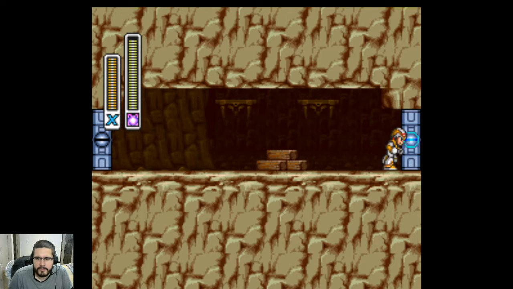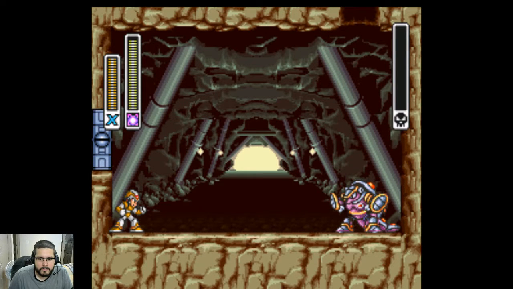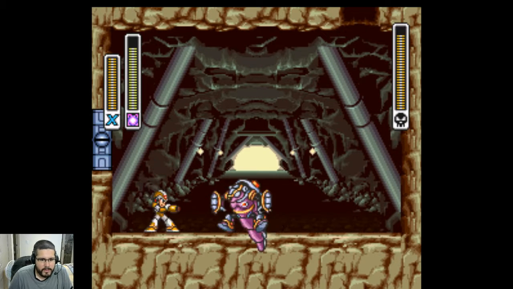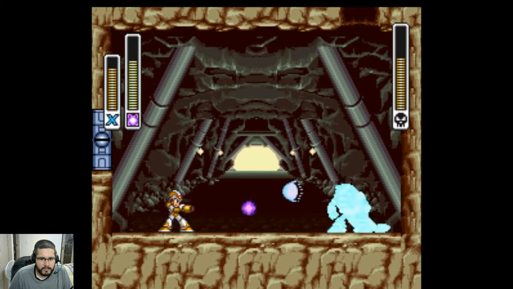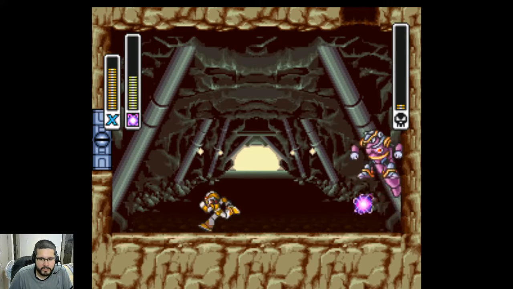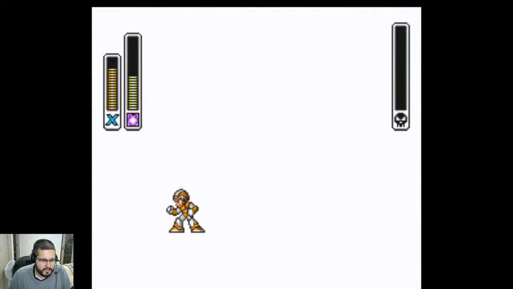Oops. There we go. Oh, this is the one I want. If I can shoot him... Nope. There we go. Then you knock his shell off. He's a little bitch! This guy is a huge pain in the ass to beat if you're using only your Mega Buster. I've done it, because when we were kids, we went through the whole game before just using the Mega Buster. But it's not fun.